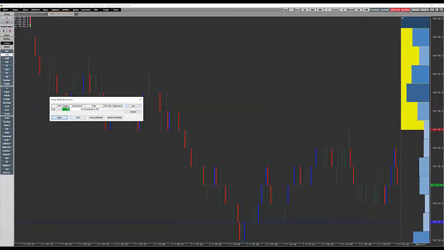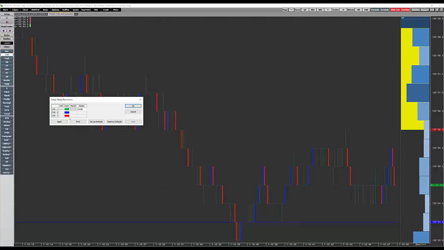And if you click display, you're going to see display. This is consistent throughout the application. These little arrows, these 3 arrows, clicking on them opens up another window, and this is where you can basically change the colors or the way it's displayed, or maybe you want to change it to a bar. There's a bar, here's a candle.